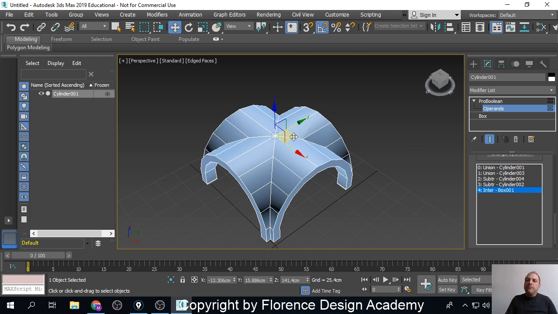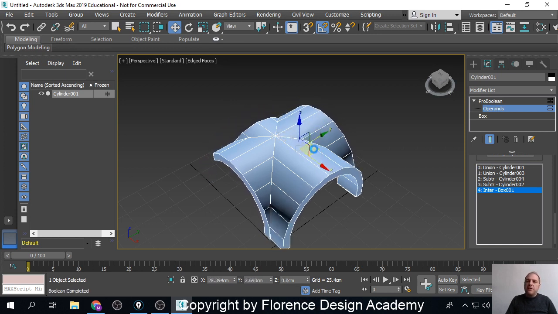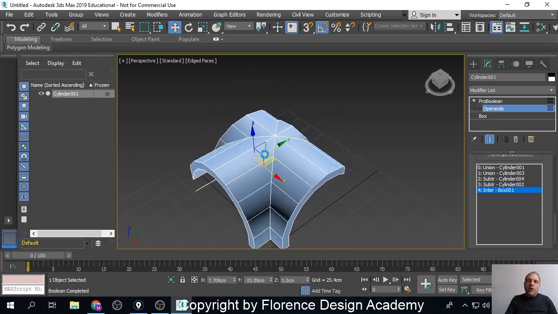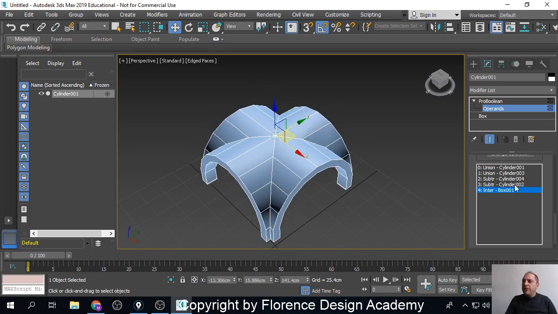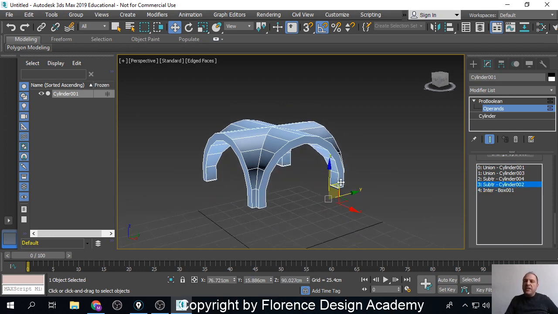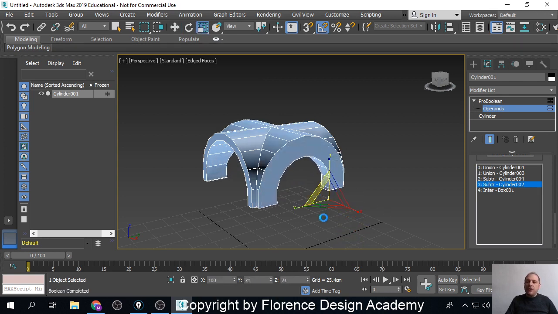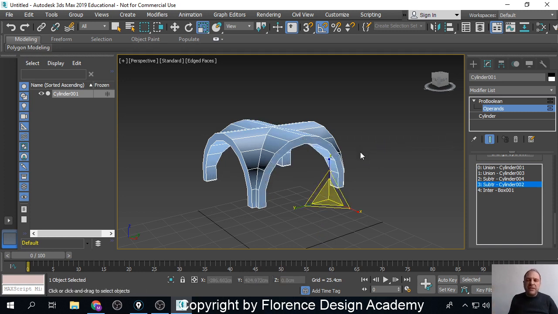But look, if I move that subtracted box, you can notice this. I am able to move the box to change where the object is cut, as well as I can technically move this cylinder and change the aspect. I can scale it. And all my objects are still editable objects.